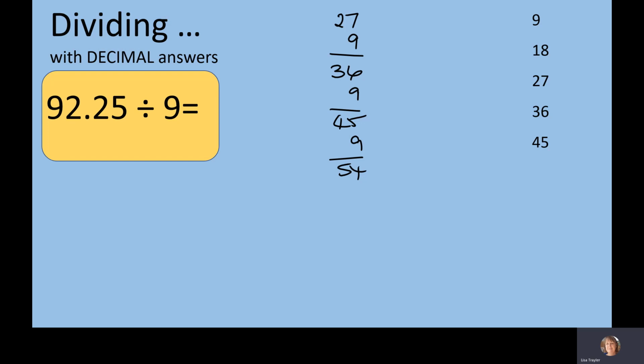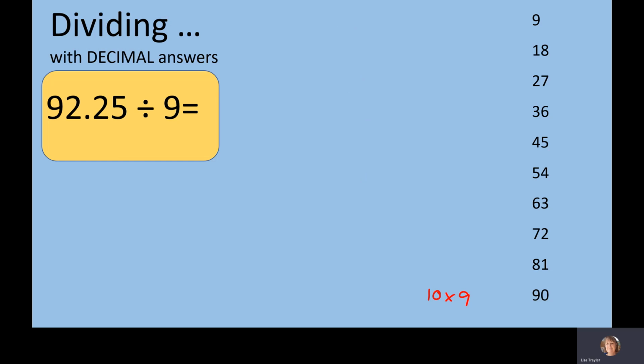Finger sums and toes are definitely allowed. I'll continue that in my head. So it goes 63, 72, 81, and 90. Okay, now you may have noticed we've got to the bottom. 10 times 9 is 90. And that's quite an easy one for us to work out in our head. Now, if I'd got down to 92 or I'd put 88, then there's a good chance I've made a mistake when I'm working out my times tables. And at this point is a good time for you to go back and correct that before you actually do the division. Okay, so we have our times table in place.